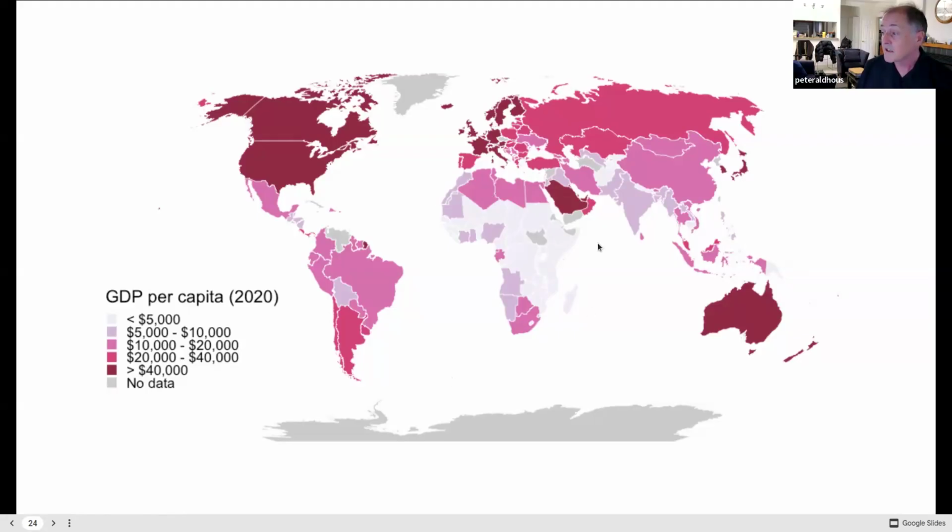And in this case, editorially, what I'd be trying to get at by having the bins at the bottom end be smaller is to show the difference in this measure of wealth for the majority of countries that are down at the bottom end, as you saw in the distribution, which might be something you want to bring out from the data.